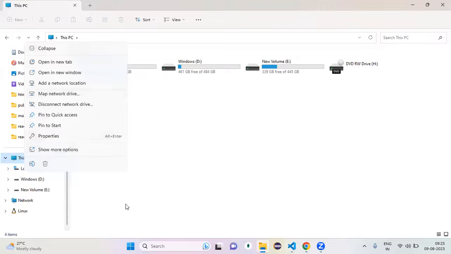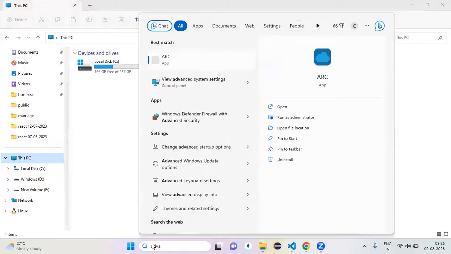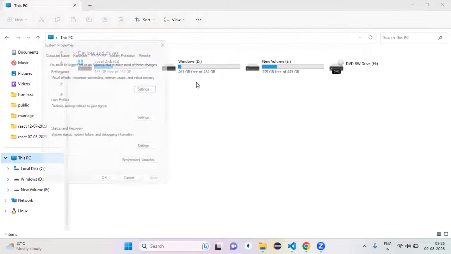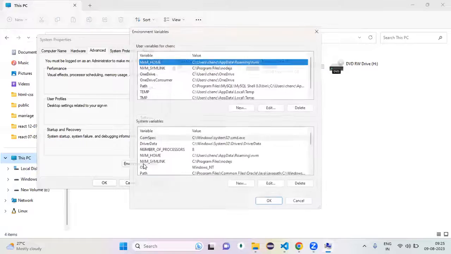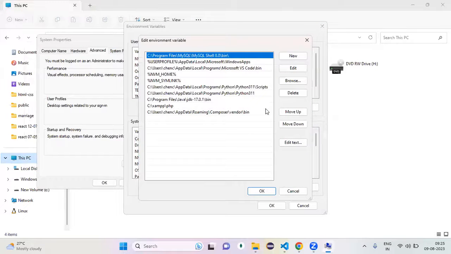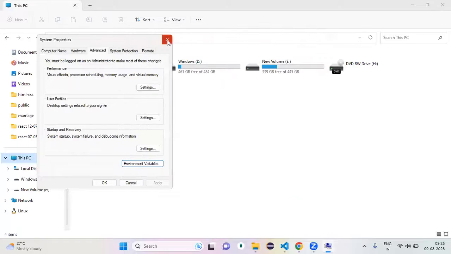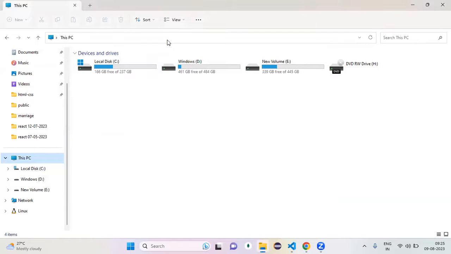Go to advanced system settings, go to environmental variables. Here Path is there, right? You have to set the Node.js path where it is installed. Just try that one, that should work. If it does not work, just let me know. Yeah, sure. Thank you.